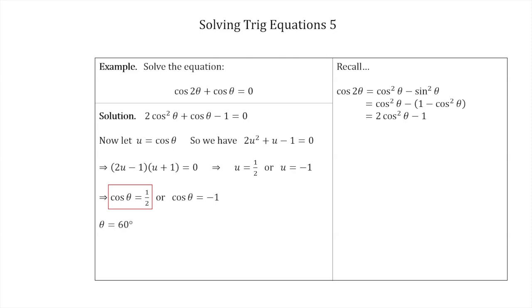So we know that if cos theta equals 1/2, then theta equals 60 degrees is a solution. Now we know this either from putting it into our calculator, we'll do inverse cos of 1/2, or we use our exact triangles. 60 is an angle in our exact triangles, and 1 and 2 are sides in that triangle, so you can get that cos 60 is 1/2, so this is definitely a solution.